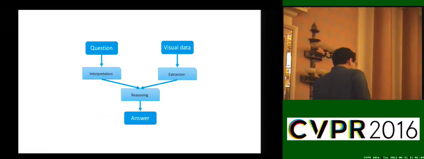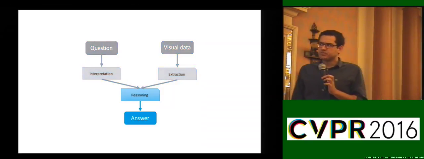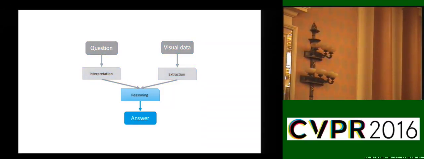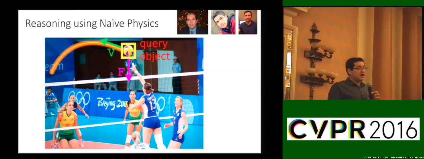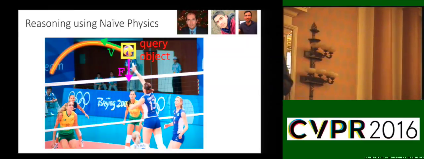Let me quickly shift gears and go to the third part. The third part is how can I reason? How can I start breaking down this space of reasoning? This is hard. We don't know how to formally break down the space of reasoning. But I'm going to show you a couple of things that we did in the space of reasoning. One of them is what Roosevelt, Sam, and Mohammed did in physics-based reasoning.